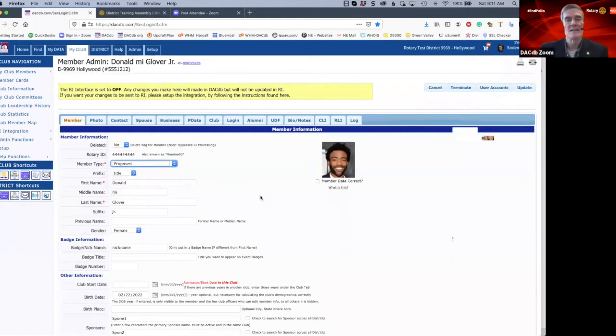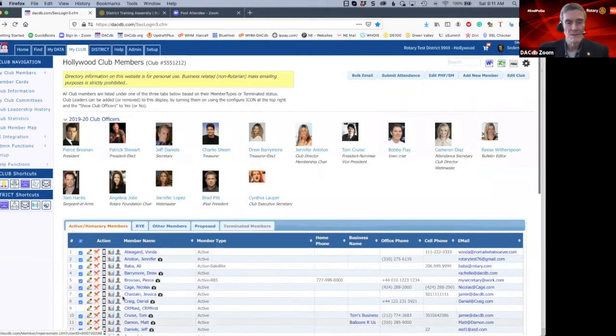What that does is that sends a signal to Rotary International that we've just added this member. By the time that member leaves that particular meeting, not only have they gotten a welcome letter from the governor, but they've also gotten their RI number, and they're now part of the member area in this particular area here. So all that's moved over. And there's several other different tabs that you can put in here. Sometimes we have satellite clubs, which is becoming bigger and bigger, and you can actually create your own satellite club and that sort of thing, so that you can track satellite members.